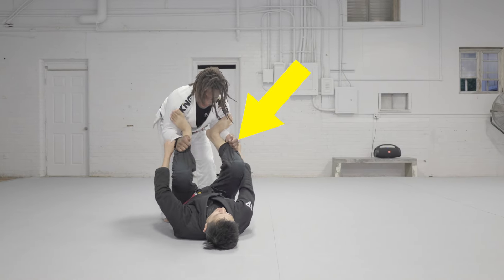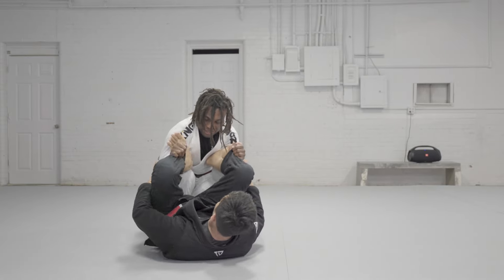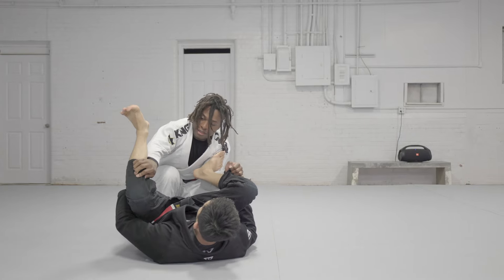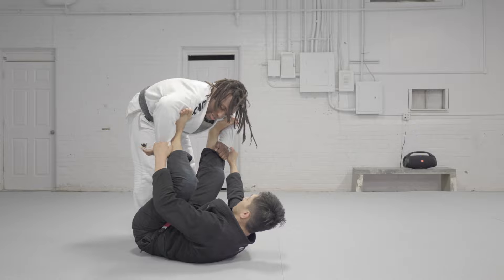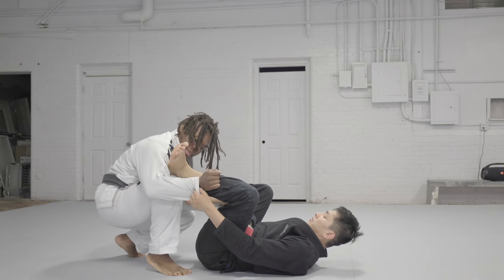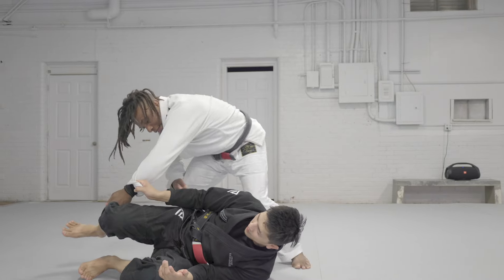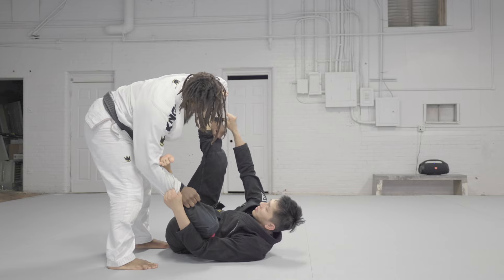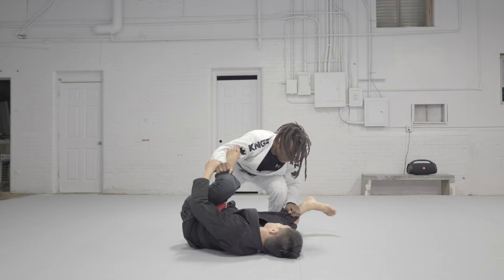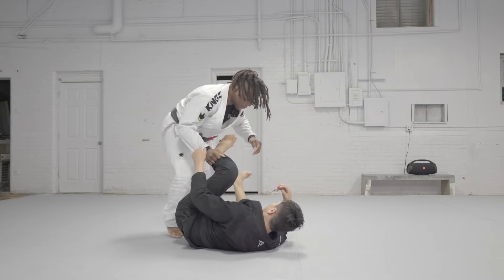On top, you want to control the pant grips. I like to grab all the way in front of the shin grips, pressure in with my body and have a low base. From there I like to pummel my one hand under — when I pummel I bring my elbow close to my side. If I need to, I can use my legs to help shift the spider hook off. My biggest attack is a one-leg throw — that's like the best attack from spider guard. If my partner is extending one of his legs, I'm going to step towards that leg, use my shin to help me break that grip and re-pummel, and then throw to the other side.